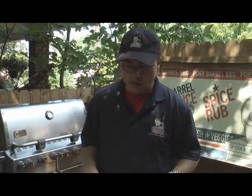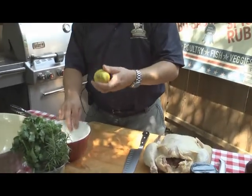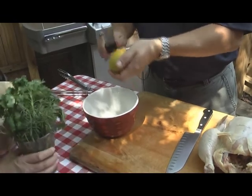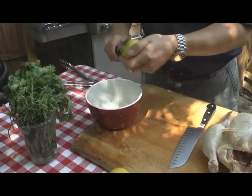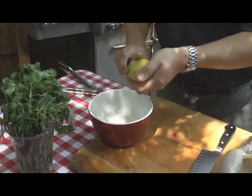All right, so we're here at our table about ready to do our grilled rosemary lemon chicken. The first thing we're gonna do is take the zest of 1 lemon. This is gonna make our nice wet marinade that we're going to use to stuff inside the chicken between the skin and the meat.